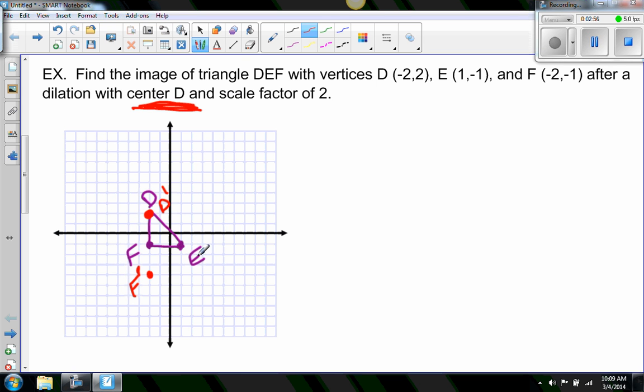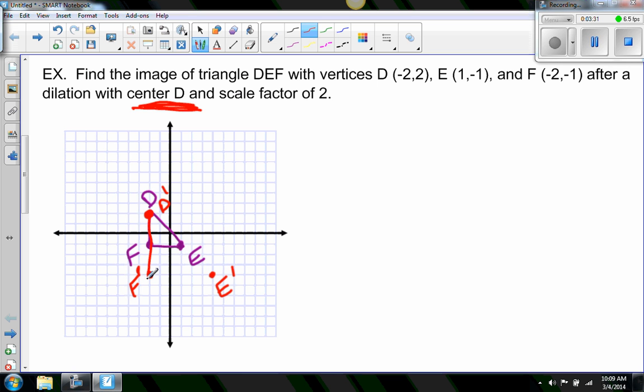D to E, again, because it's diagonal, it's a little different. So what I'm going to do, instead of measuring this diagonal, I'm going to measure this one because it's straight. This one would be pretty hard to do because you'd have to do a squared plus b squared equals c squared, find the distance, and then double it, and it might end up kind of messy. So we're going to use this one. It's 1, 2, 3 long. So I need to make the new F to the new E 6 long. I need to double it. So 1, 2, 3, 4, 5, 6. There is my new E.